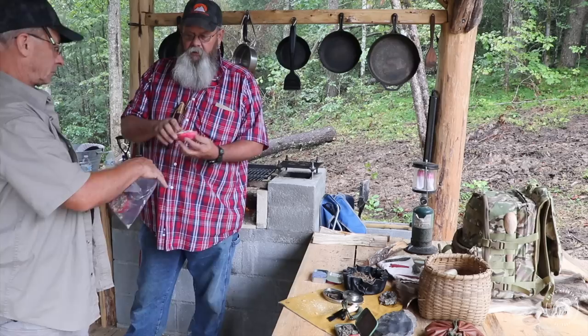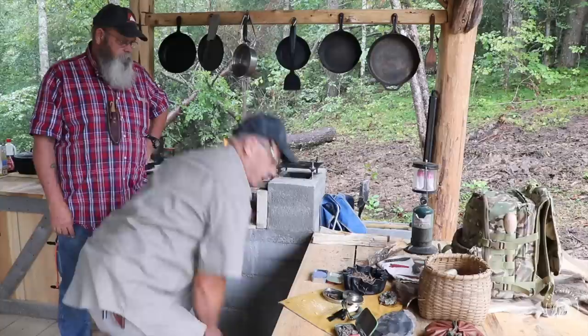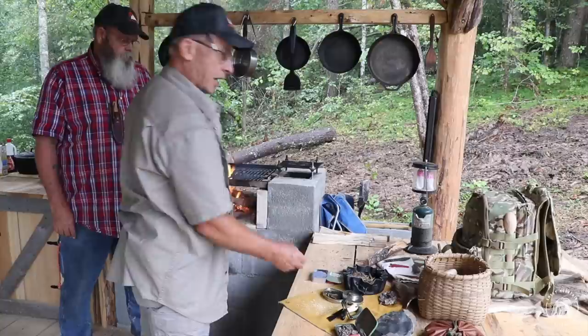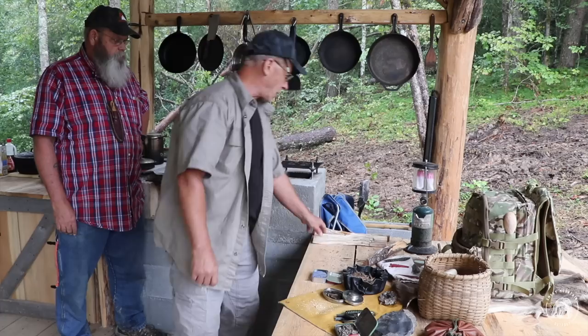So what I did was, sometimes without a match, it's kind of hard to get the paraffin wax going. So I shaved off a little bit of fat wood, which actually has chemicals in it that just fire right up. And of course I used a striker. But as you can see, the fire went really well and no problem. Just gotta make sure you got some dry wood to put on top of it.